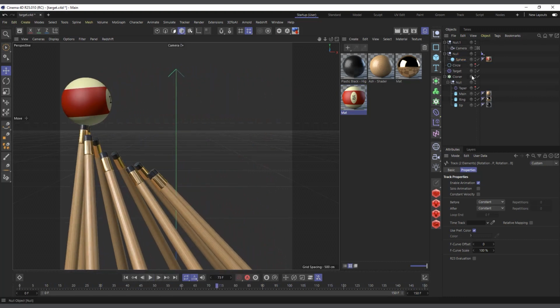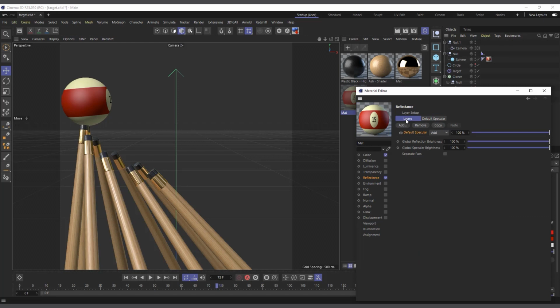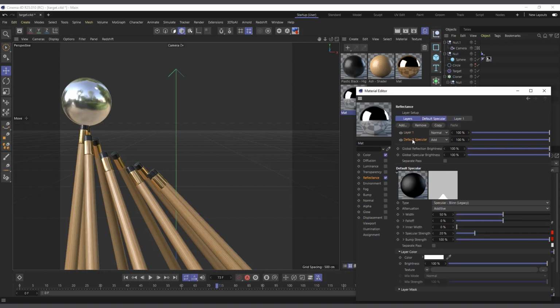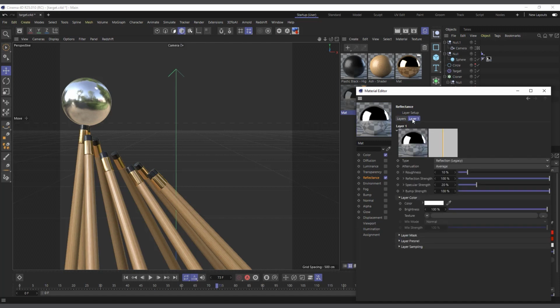So now the next thing is let's actually add reflection to the ball texture. So I'll double click on it to open it, and in there the reflectance, I'll add a legacy reflectance again. I'll delete the default one as usual, and I'll click on the layer one, which is the legacy one we just added, and I'll probably reduce the reflection to say 50.